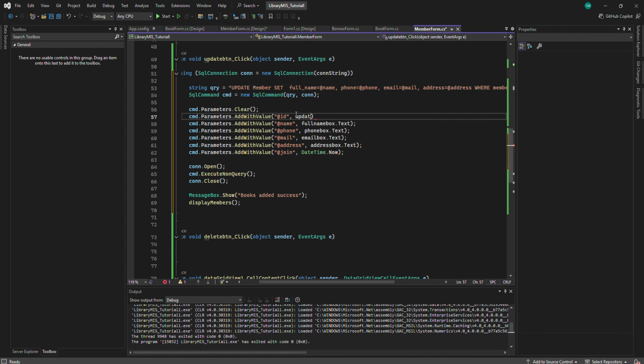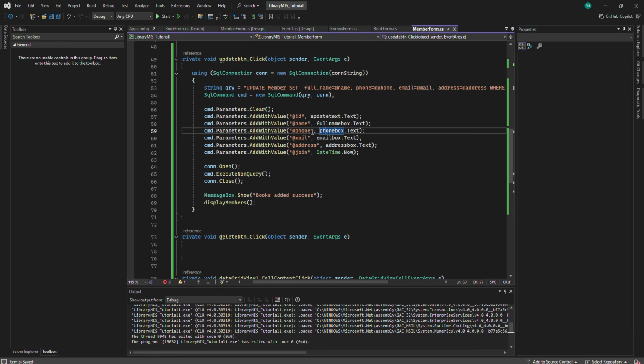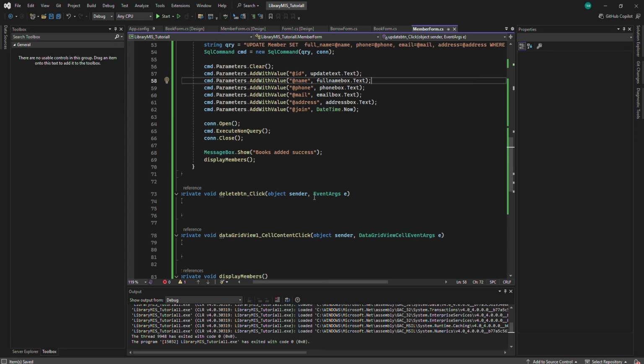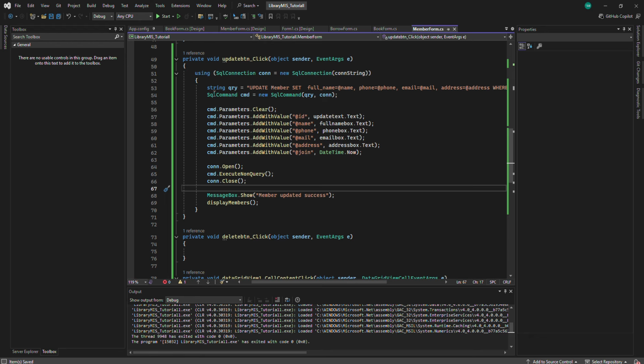Update. Update text dot text. Then that is it. Member updated success. Then display those members.